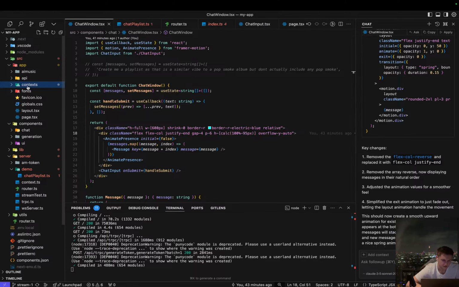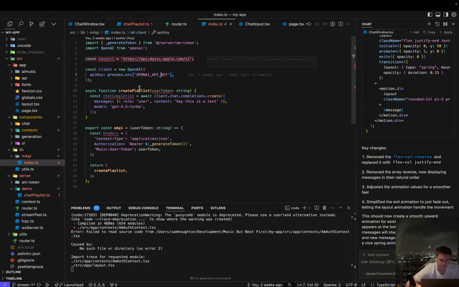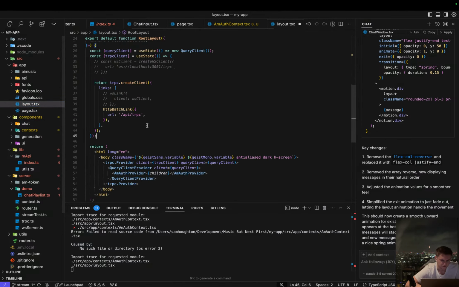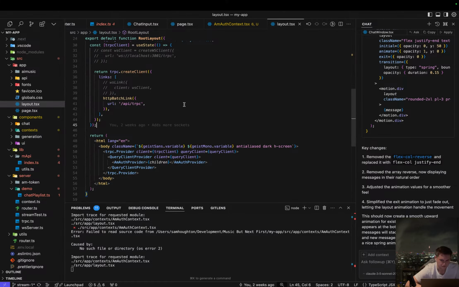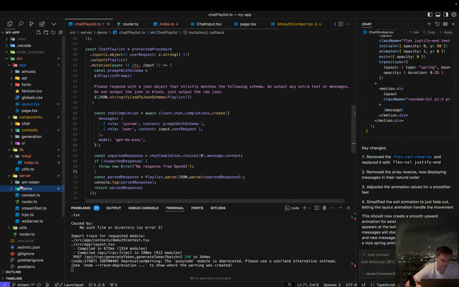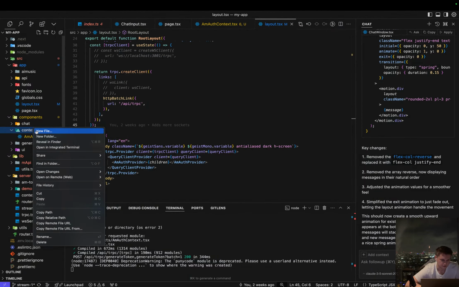I don't know why, I kind of want to just put this in components. Okay. Let's go into layout, context.